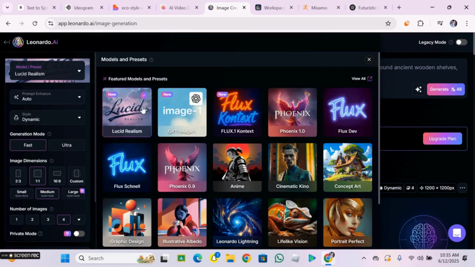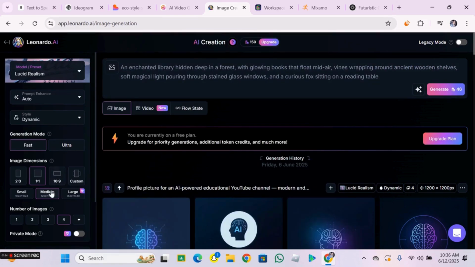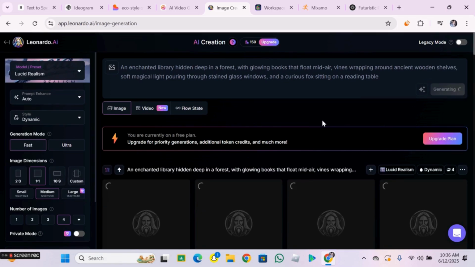Over here we have many things, so let's see which one we should use. We can even use anime, lightning, and the newest one is Lucid Realism, so let's use that. Generate it.